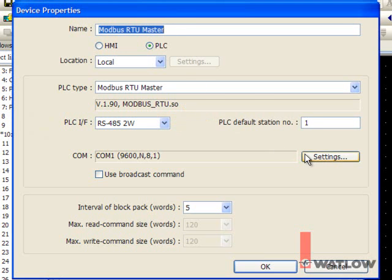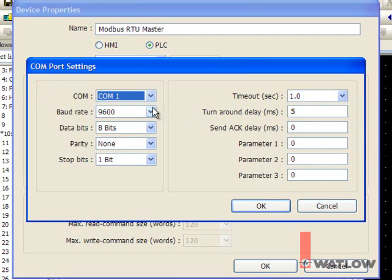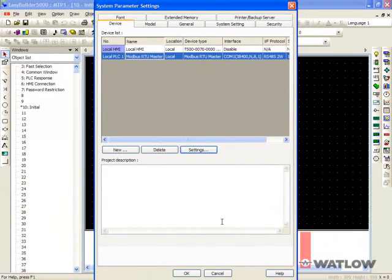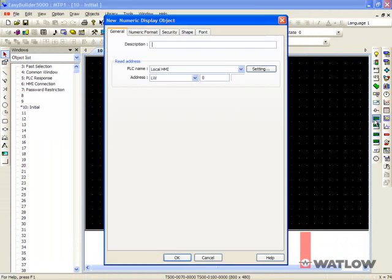Click Settings and select the COM port on the OIT to which you will connect the RUI. We'll use COM1. Set the baud rate. We set the RUI gateway to 38,400, so we must set the same here. Make sure data bits is 8, parity is none, and stop bits is 1. Click OK, OK, and OK again. Now we can start creating an interface.